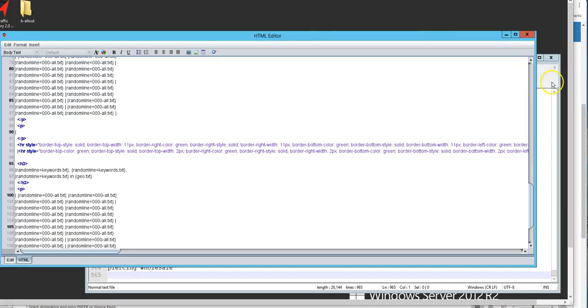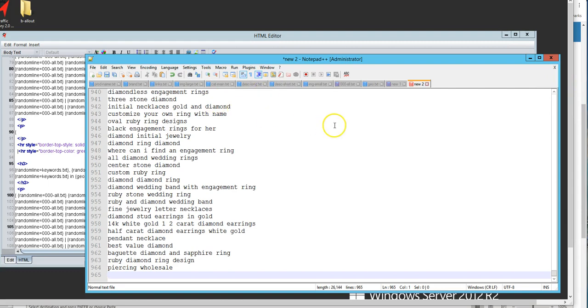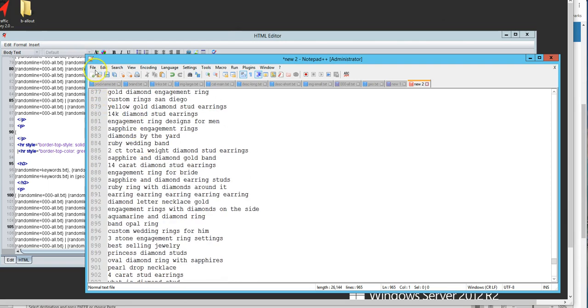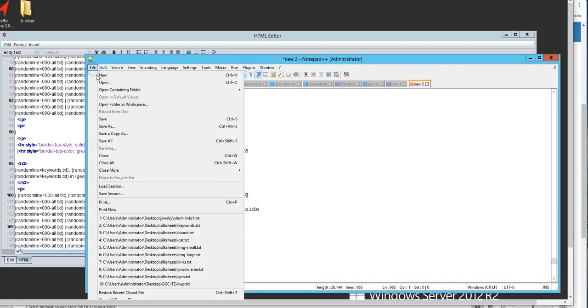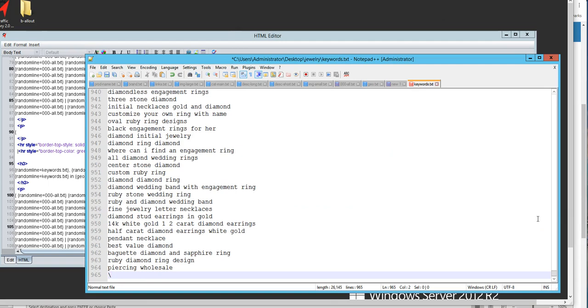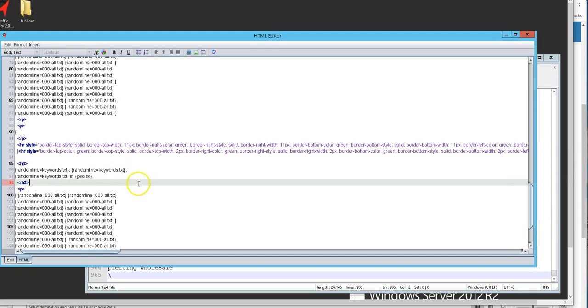Okay, so what I did was I dropped the URL into the Google Keyword Planner tool, and let Google pull the 964 URLs or keywords that it has for this particular vendor. So we're just going to save that as keywords text, and we use those. I just sprinkled those around different places.